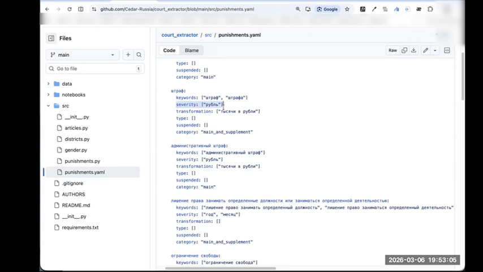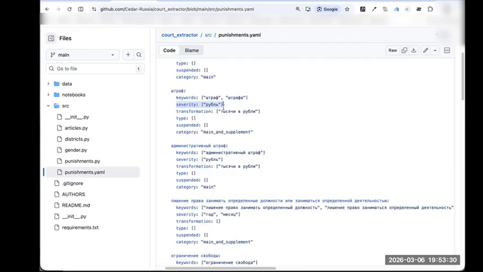It would be very convenient if you do not describe all these different aspects in the long prompt you give, like: please return me for fines information about severity in rubles; for imprisonment, return me the number of years and months in prison, and so on.